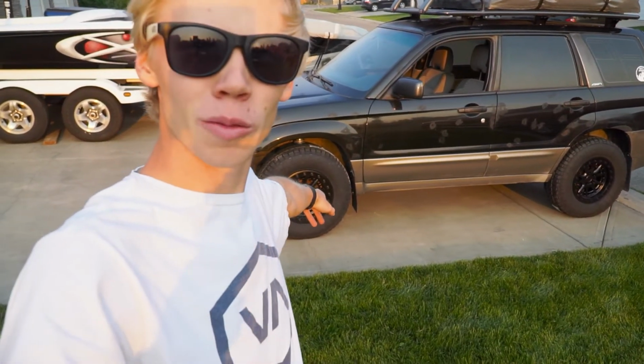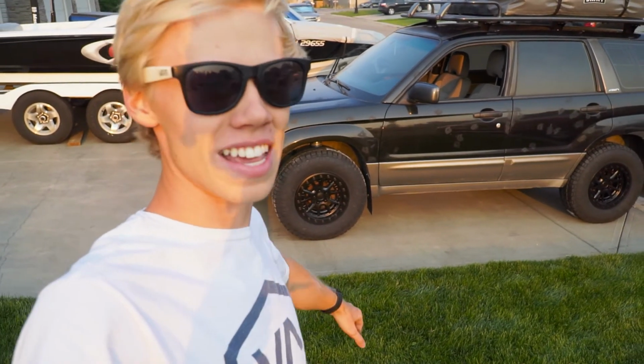I am noticing a little bit of rubbing on the front at full lock, as I said, but it's just plastic at this point, so it's gonna self-clearance, so it's all good. But I definitely need those STI lower control arms, because bring it just even that much, we'd be good to go.